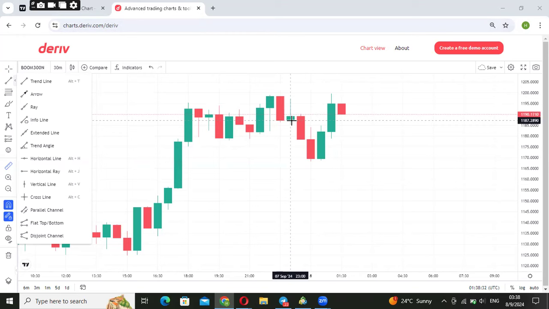So let's start. For instance, you can see that right now, Boom 300 is producing a bearish candle. Always trade according to the trend, guys. Don't be the type of person that will try to buy when the market is like this. Then you should also know the meaning of these candles.